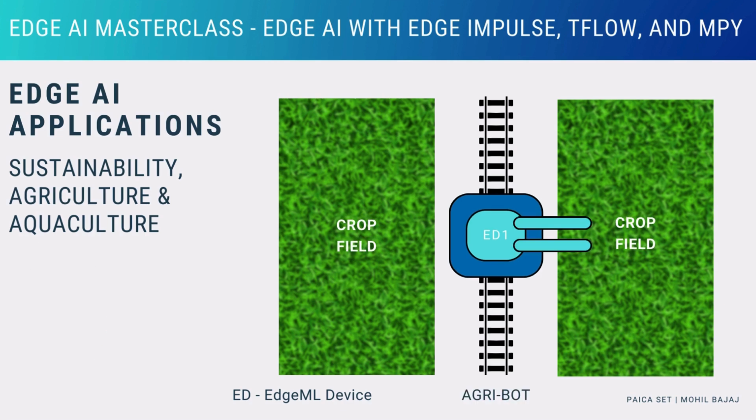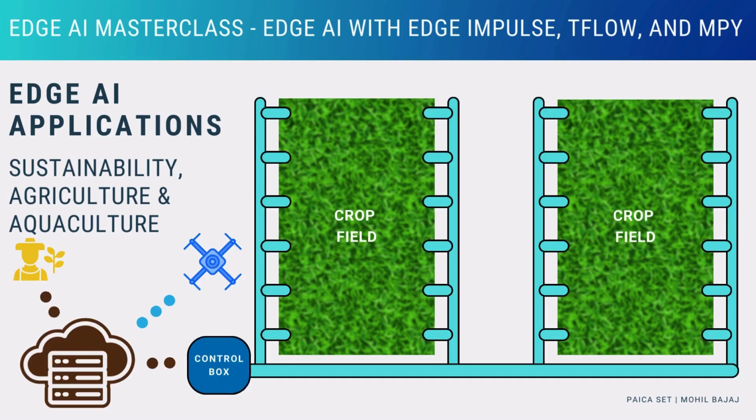An advanced version of this application could be to install a robotic arm that would do weeding, spray pesticides, and harvest the ripe tomatoes autonomously without human intervention. An alternative to the above solution could be to use a GPS-enabled drone with a camera instead of the robot. This would make practical sense if the area to scan was large. The drone could also be used for irrigation management by taking images of the soil to determine their need for water. An irrigation management system could then open the valve and release water at the exact location where the drone found the soil to be dry.